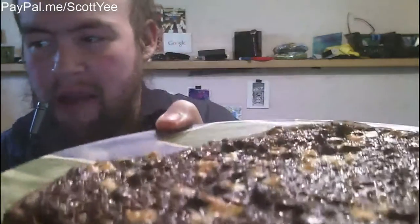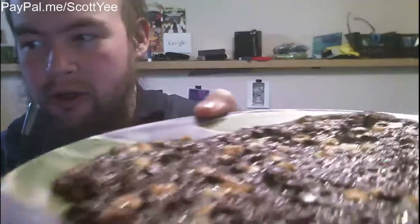But cook time. So I cooked it at 450 for 13 to 15 minutes. And this is what it came out looking like. Maybe a little overcooked. What? Came out with bite marks. Well, you can't even see the bite marks anyways.